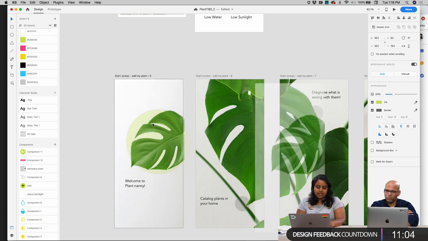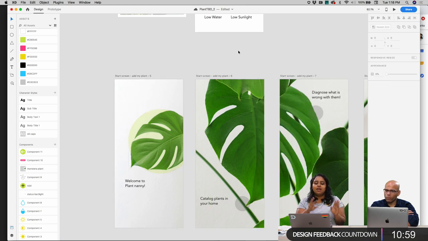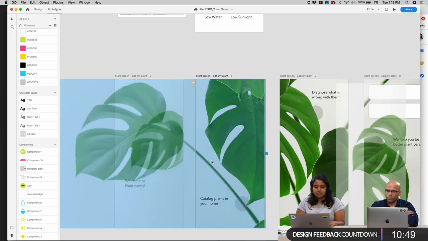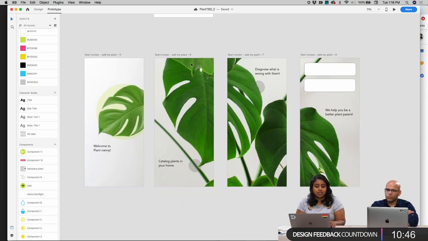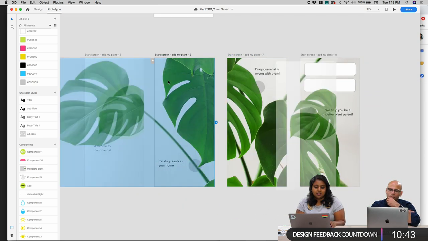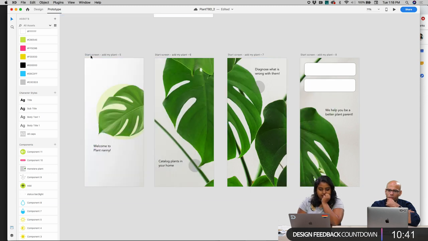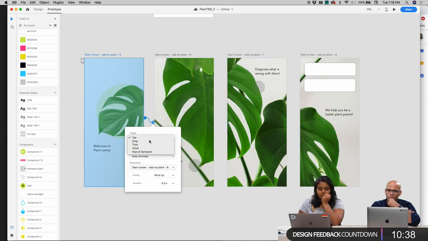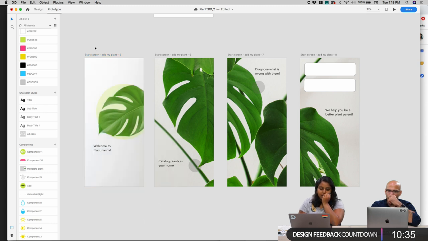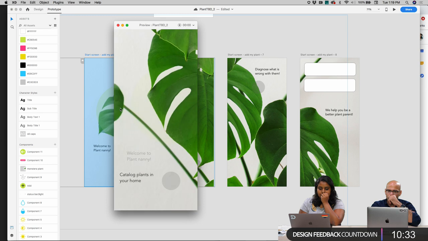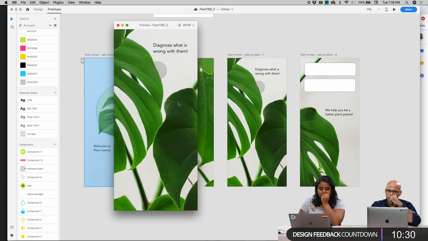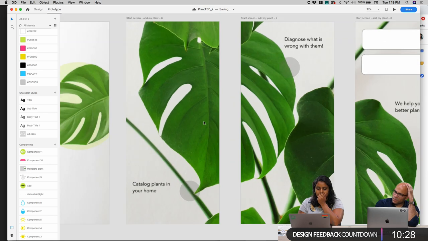I'm using these little circle colors just because they are visually cool. What I'm thinking of them as is these four onboarding screens. Sometimes when you download an app, you see what it's about before you add your information. I haven't finished designing the screens, but I just wanted to see if this works or not. So let's wire this, say a drag, auto animate again, do something like this. It does a cool transition. Yeah, I like that. It's a cool auto animate kind of thing.